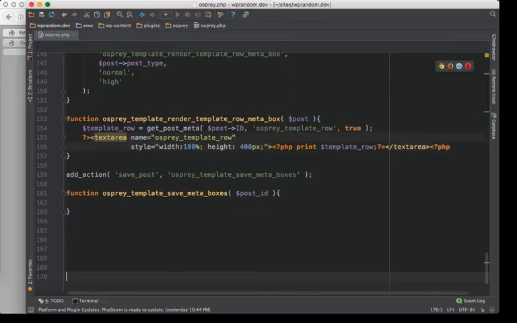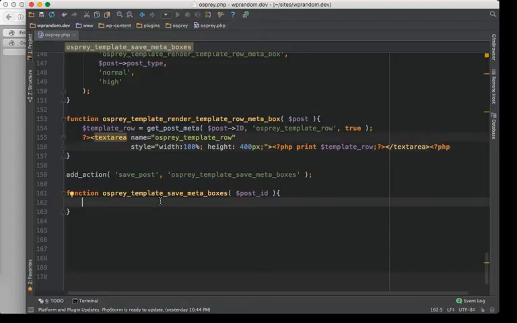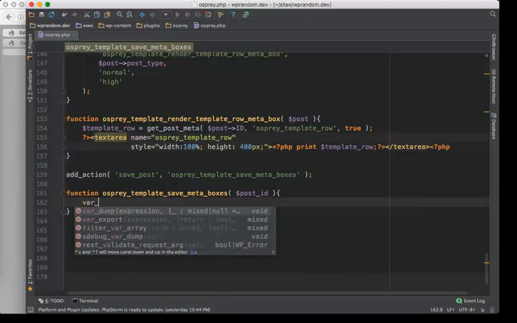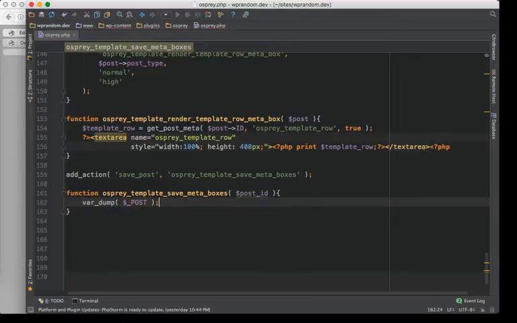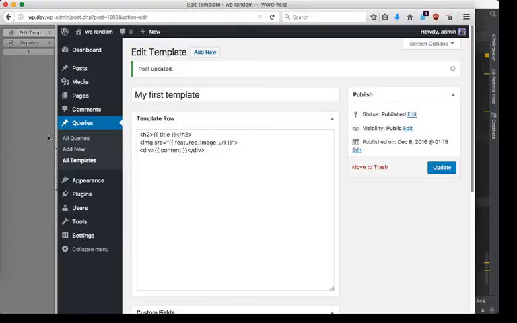Let me move this up a little bit. Now, since we're essentially dealing with a custom form of sorts here, we're going to have to use raw PHP to grab our data from the global post array and manually save it into the WordPress system. So what I want to do first is prove that our field is actually being submitted. So I'm just going to do a simple sanity check, var_dump situation here. I'm going to dump the whole post object, exit out, and then if I save my post, I should be able to find my data in that post.